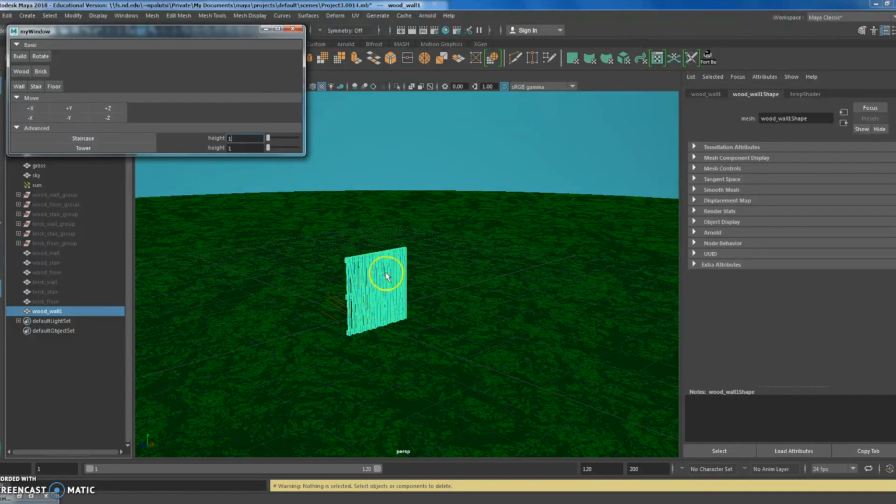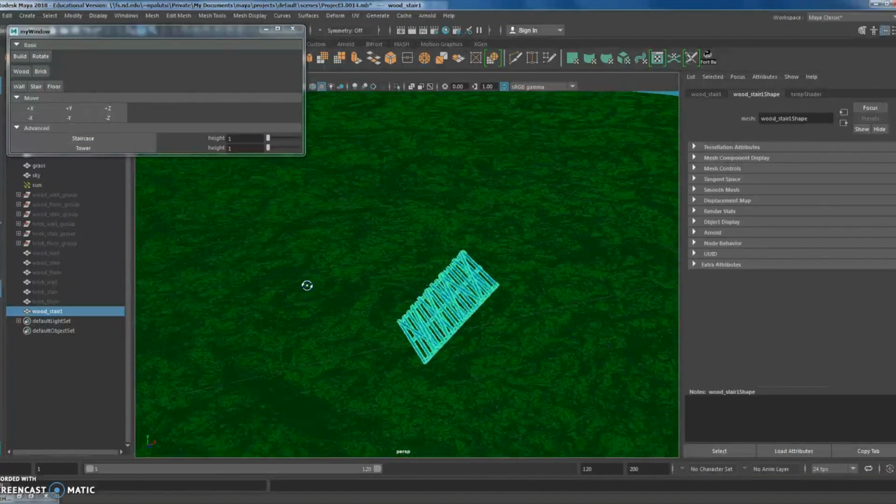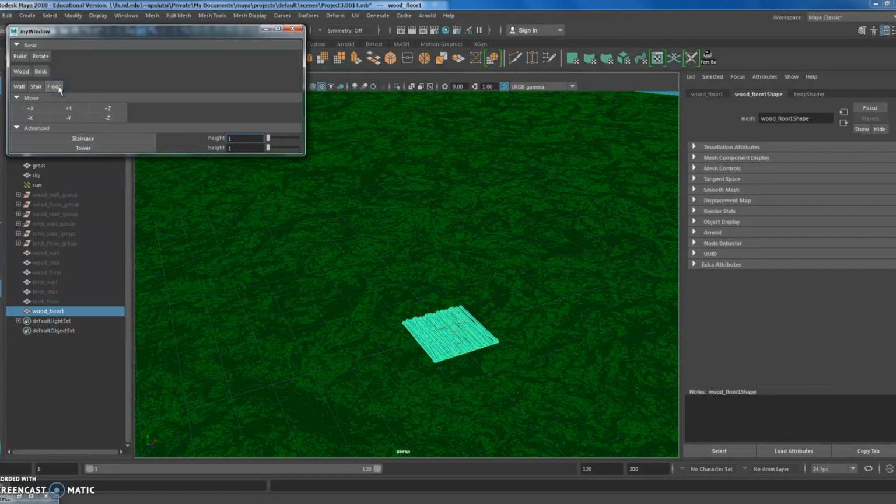So when you start the script, you initially are given a wooden wall, and this is one of the shapes you can choose, but you can also choose between stairs and floors as well. And each object is able to be rotated by clicking the rotate button here at the top, and it will rotate on this grid. As you can see, they're kind of fixed to their positions, so this will help align the shapes to each other when you're building.